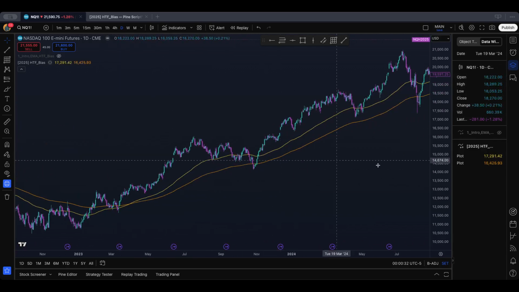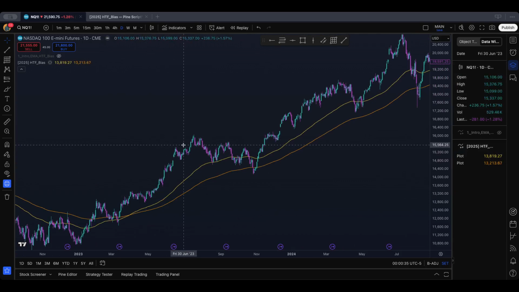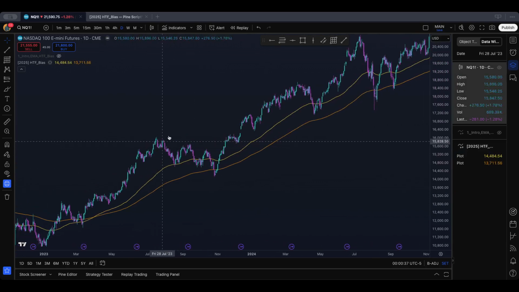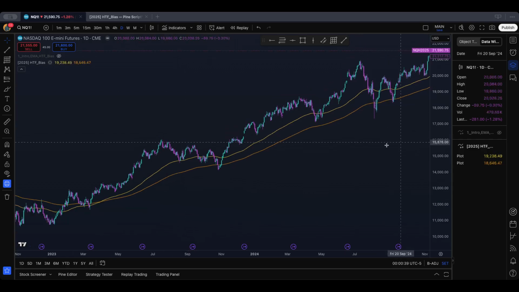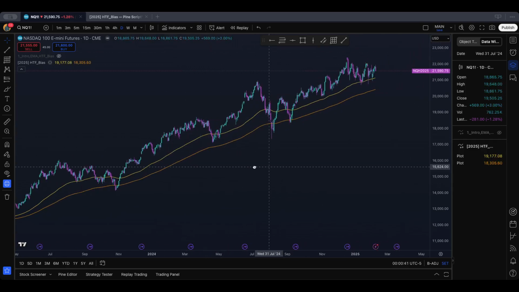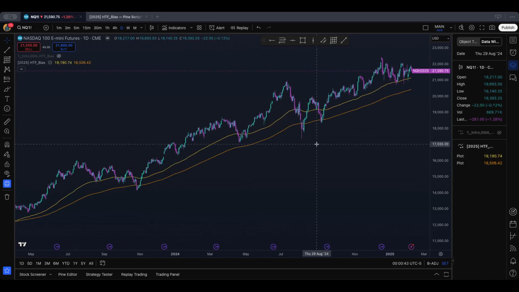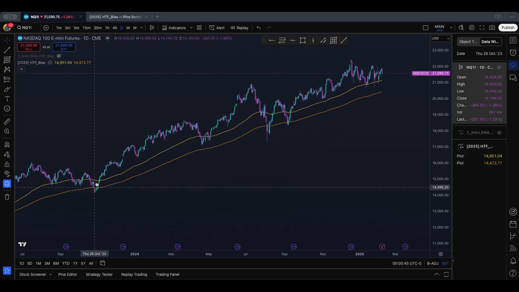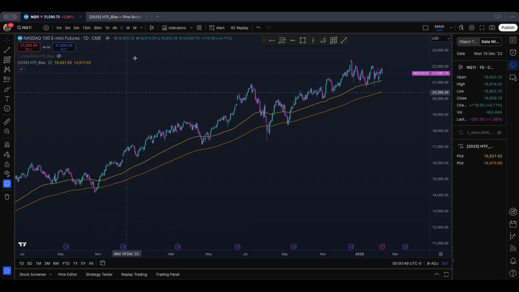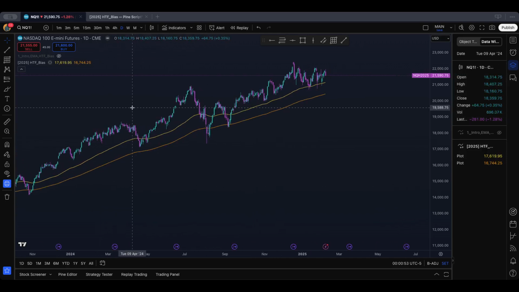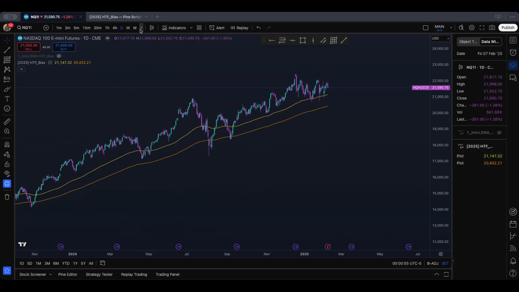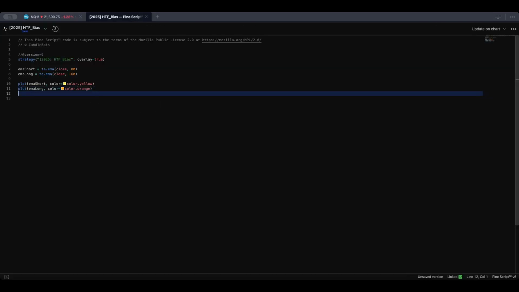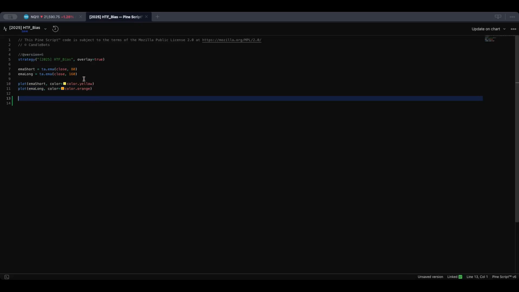So sure, we have some indication of, okay, if we're above it, we're bullish, but we'd like to get some deeper insight into that. So now what we are going to do is create a further indication of whether we're bullish or bearish by putting a line over our candles that delineates whether we are bullish or bearish. Because again, the whole goal of this is to reduce decisions that we are making.